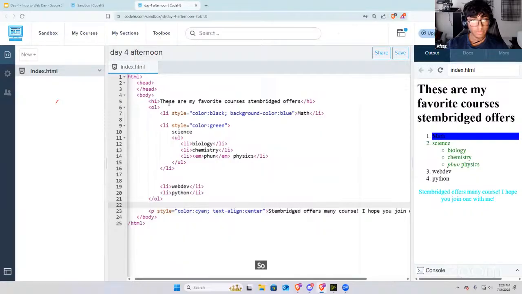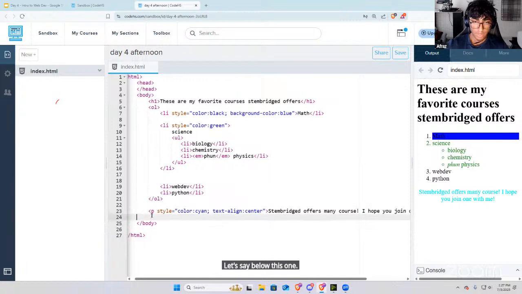So this also applies with headings. Let's say below this one, I say all courses are completely free, no credit card required. Okay? And I spelled some things wrong.